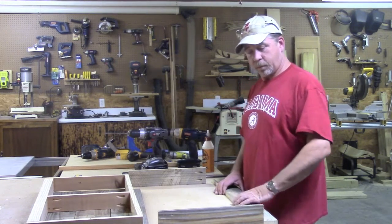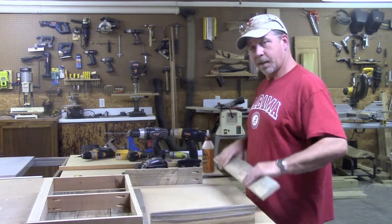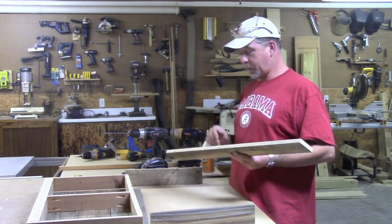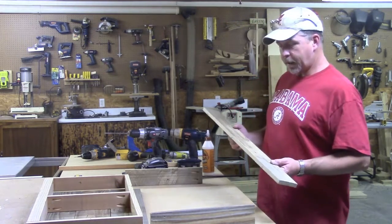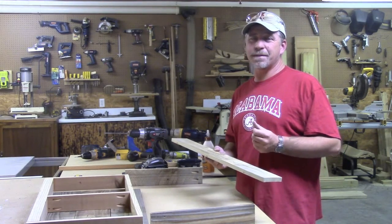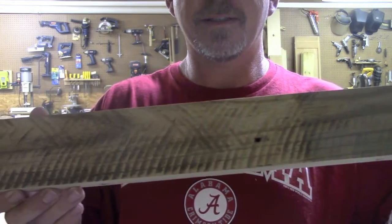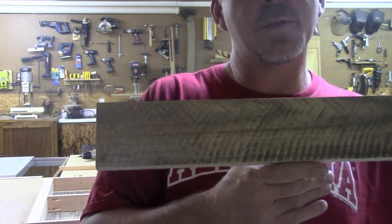Alright, now we're starting back putting the box together again. So we got the two sides and the front piece. Now when you're selecting a front piece, naturally that's going to catch your eye more than anything else. So I selected my front piece that I like the most. Now when you make things rustic, it's very forgiving. It doesn't really matter about a few cracks, or just like in this case, you'll see right here, if the lighting is good enough, see all the saw marks, and there's a little bit of graying in the wood too, and that's what you want.